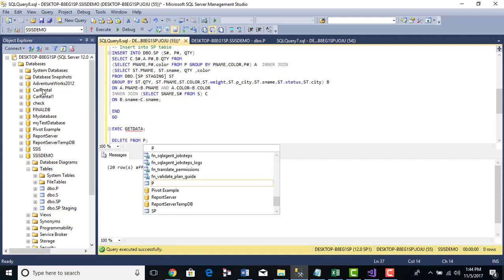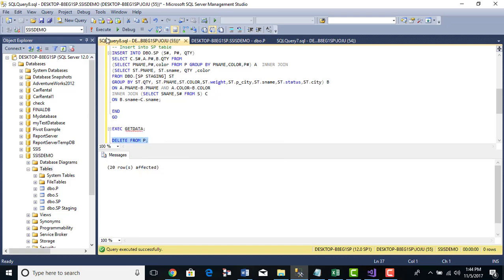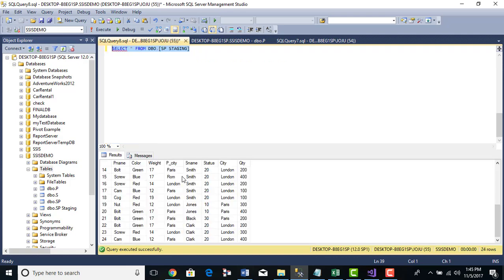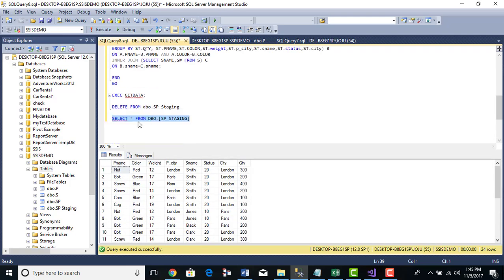Do this for all of the tables, SP as well. We need to delete all this data to prevent conflict, because we need to get our data from SSIS.